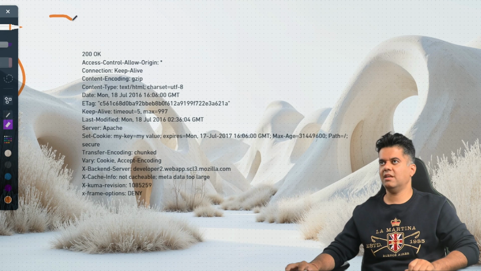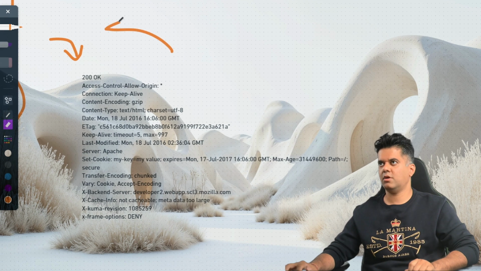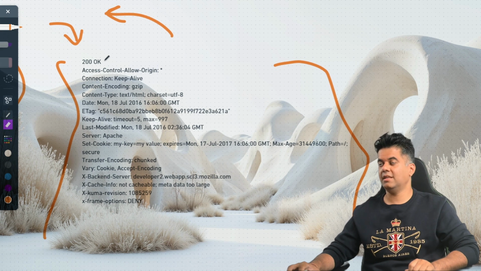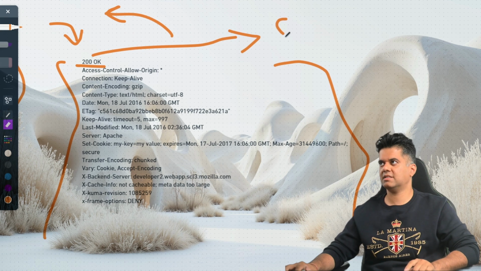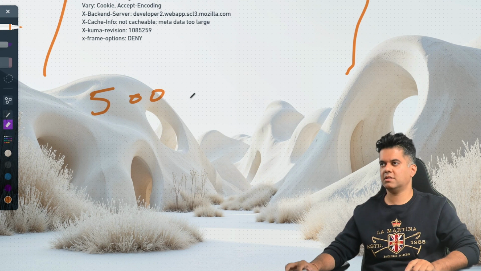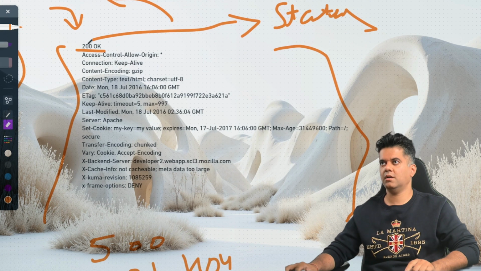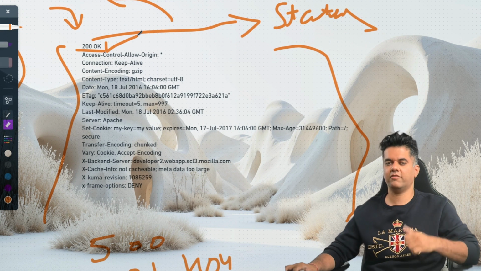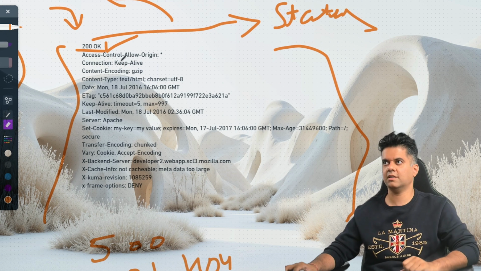Now, whenever you send a request to a server, you get back a response, right? You know that. So response has a header. This is the response header. And this is all the information that the response header would have. So you'll have 200. Okay, now 200 is actually a HTTP status code. So there are multiple status codes, and you've seen this a lot, right? You've seen 500, which is an internal server error. You've seen 401, you've seen 404, not found, and you've seen 200, which is okay, which means that the server is working fine, everything is all right, the request was perfect, right?